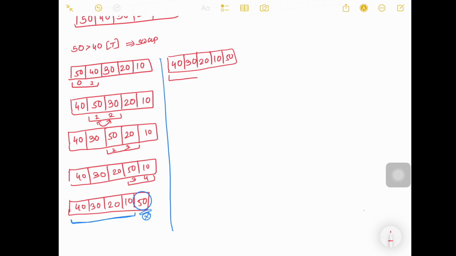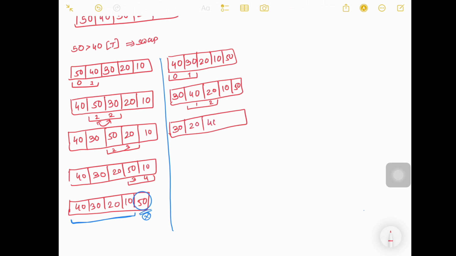We'll again compare the two elements at index 0 and 1. 40 is greater than 30, so we'll swap these two elements. Now again we'll compare the two elements at index 1 and 2. Here 40 is greater than 20, so we have to swap those two elements, leaving 10 and 50.